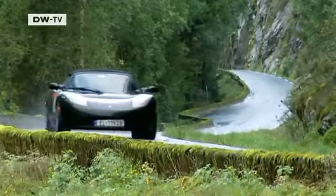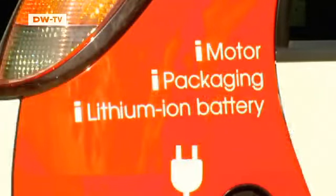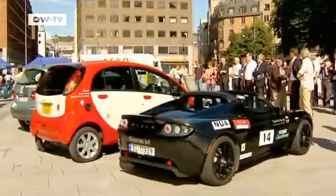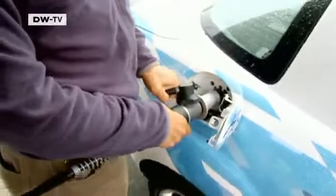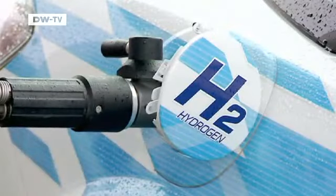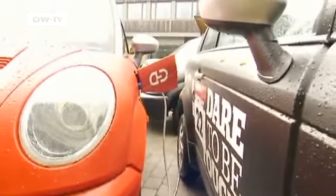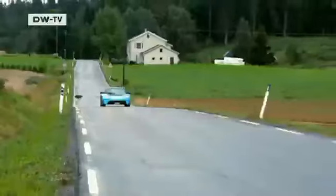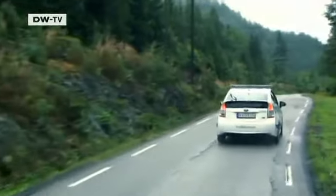Three classes of vehicles were entered in the rally: hybrid vehicles, electric vehicles, and hydrogen drive vehicles. Over the last decade, the network of filling stations providing hydrogen has been growing, and drivers can fill their cars just as they would with gasoline. Electric cars, on the other hand, just need a power cord and a normal electricity socket. Efficiency is as much a goal as speed — vehicles are required to adhere to a predetermined average speed.